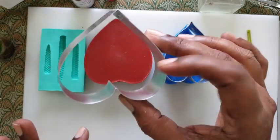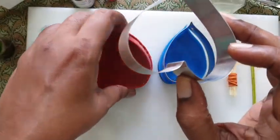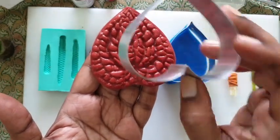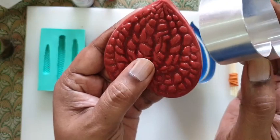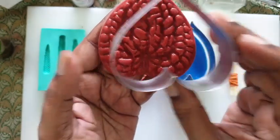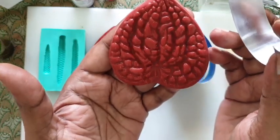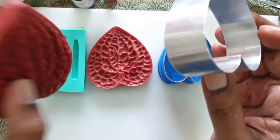See, this is just a basic heart cutter. I'm using just a basic heart cutter. This is the veiner you get for Anthuriums. This is one variety of Anthuriums. So this is nice. You could get it on AliExpress. It's very cheap when you get it on AliExpress.